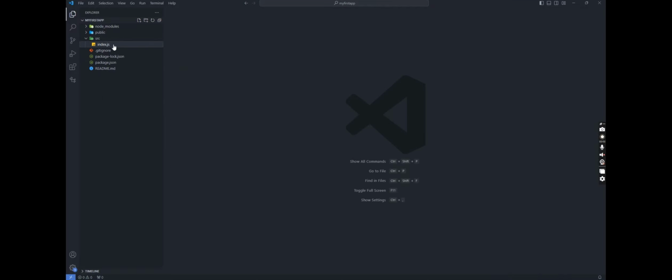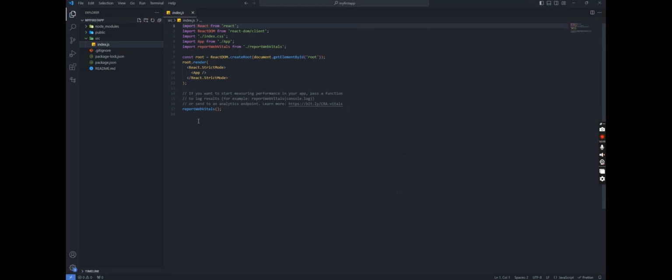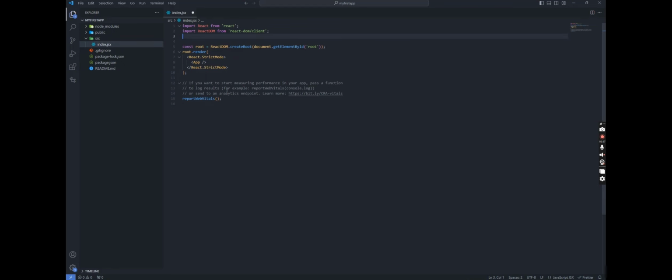Now, inside index.js, what is the extension for HTML? We use .html, right? For React we use JSX. See, this is the React file. Inside it there is something we're going to remove, because right now we don't need it, and also this. The main thing is the document.getElementById for root.